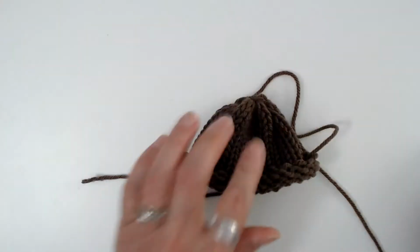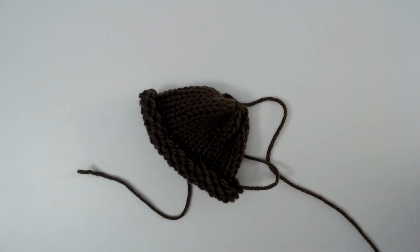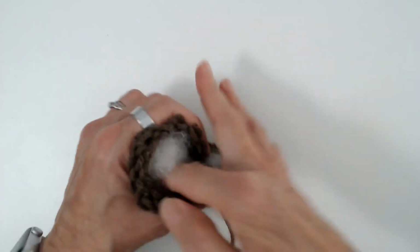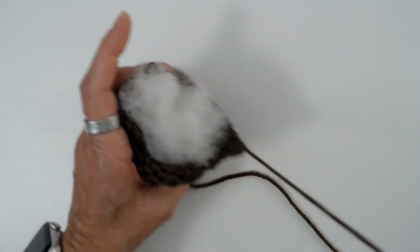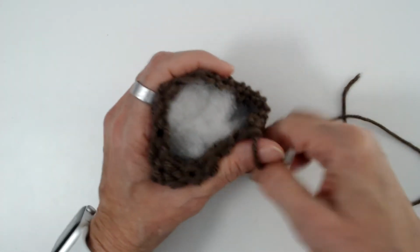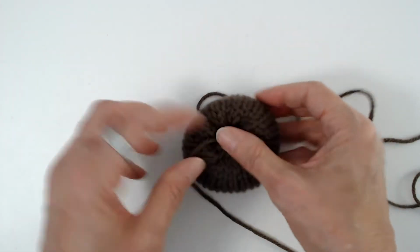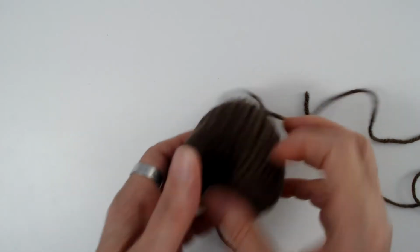So we're going to put some polyfill in there. And this polyfill you can get at any craft store. It's like the stuff that goes in stuffed animals. I'm going to put it in here. You don't want to stuff it too much, because then you're not going to be able to flatten it down like that. So make sure you don't put too much in there, because we're going to flatten it down a little bit. I usually do like this to make sure I ain't got too much. Yeah, that'll be about enough to flatten it down.